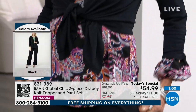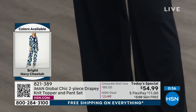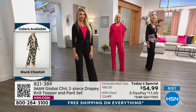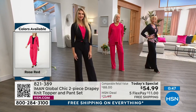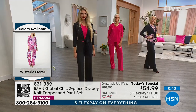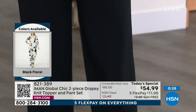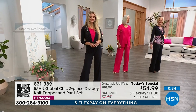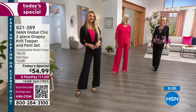And even though I'm showing Jan there with the rose red, I wanted you to see all three, because this is showing the possibilities of how you put this together. If Carol was to take off her black topper, if she were to just untie it and just wore it with the blouse, she has a pair of black pants, okay? If she wanted to also pick up the rose red, she could wear the black pant and the rose red tank and the rose red topper and have a totally different look. You see how Kate put it together? Kate, I love how you put the pop of color on there, and that's how you change your look.